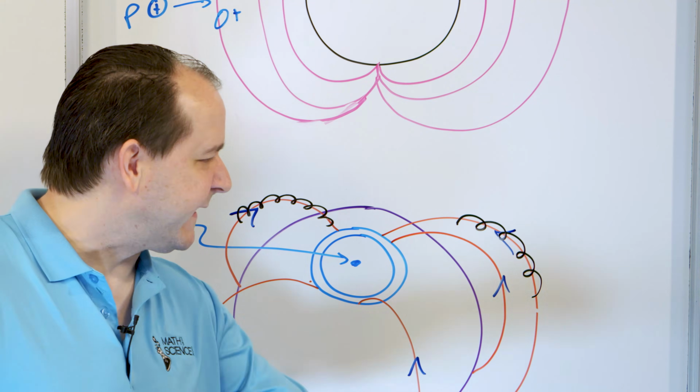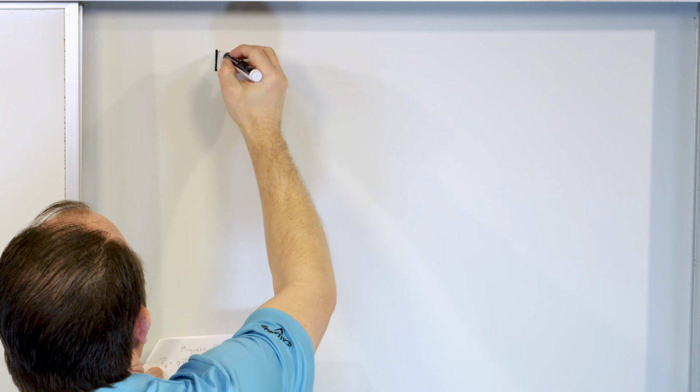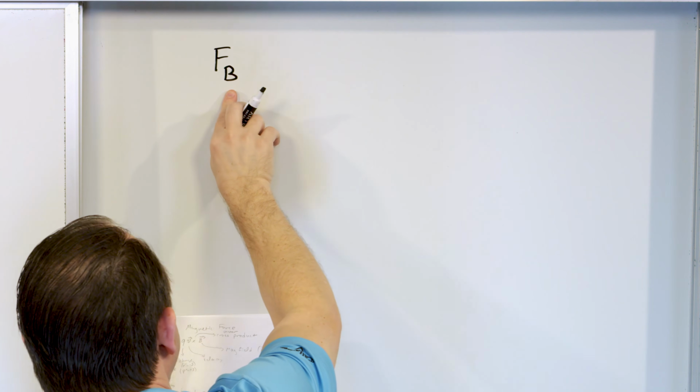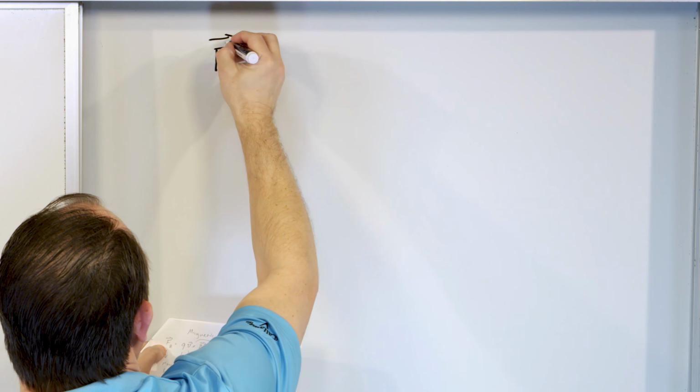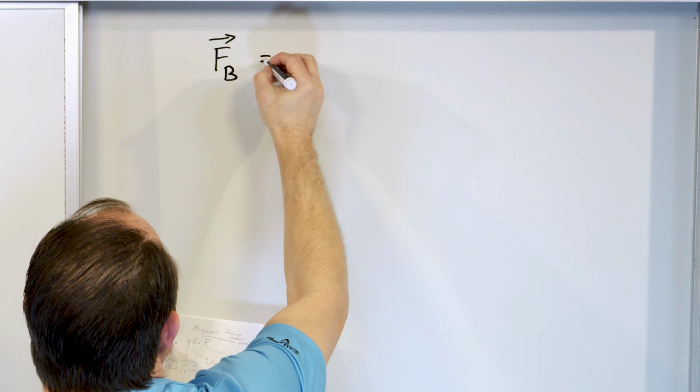All right, here's where we take the kid gloves off. We have to do a little more. There's only so far I can go, otherwise you just have to believe everything I'm saying. What we have determined over the years is that the magnetic force follows the following form. The force from the magnetic field, B is what we use to represent the magnetic field in physics and engineering, right? The force is a vector from the magnetic field, and it's equal to the following.